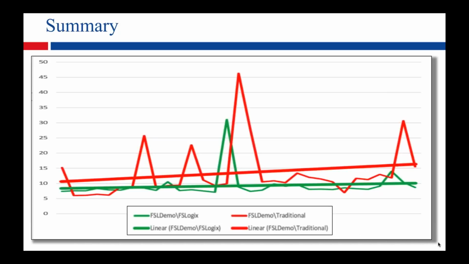Now, you can see our green spike. We were actually impacted by that because the file server just couldn't handle the amount of traffic coming at it, right? So it had all these wait queues up, and we ended up falling into that wait queue. But if you look at the average line, the linear line, you'll see that ours changes very little when under load, whereas the traditional roaming profile changes pretty drastically when under load. So the ultimate of that is we are able to greatly improve your user's login and performance and greatly reduce the amount of I/O contention that you're going to have on your storage.